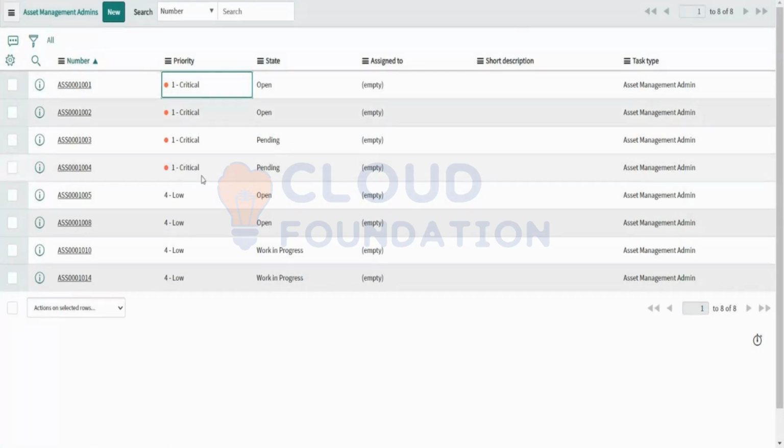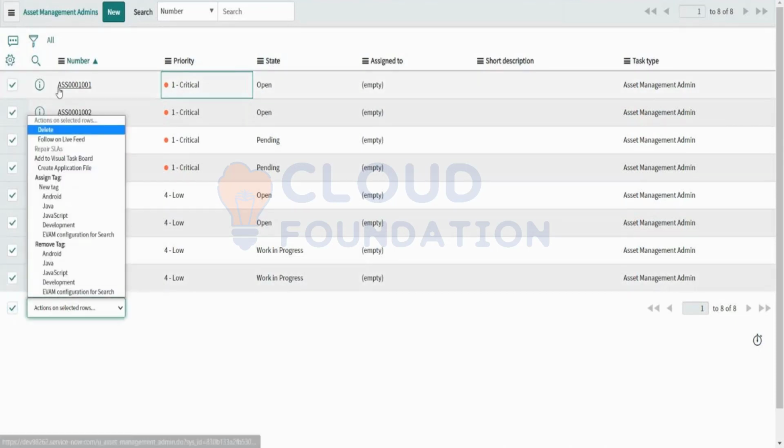Now, you can edit the cell values in the list layout. What happens when you select all? When you click on this, it will select all of the records. There are multiple actions you can see: delete, follow live on feed, add to visual task board, and all of these.